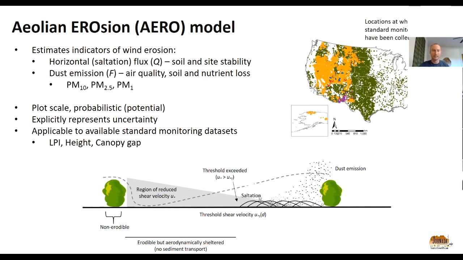So when we run Aero, we pull in wind speed data from a regional reanalysis wind speed product. So it's probabilities of wind speed for a location. And then we pull in information about the vegetation height, the distribution of vegetation on the landscape and the ground cover or the unvegetated soil. We can get soil texture information from the monitoring plots or from digital soil maps. And we link that to a lookup table of sort of fairly finely resolved particle size information to be able to represent the dust emission and the soil erodibility.